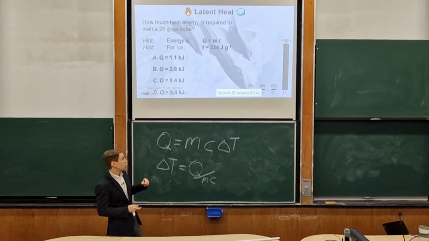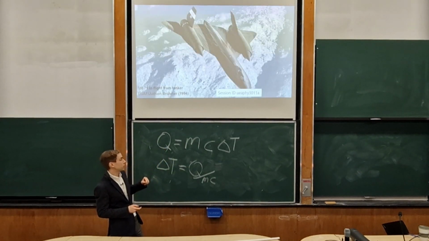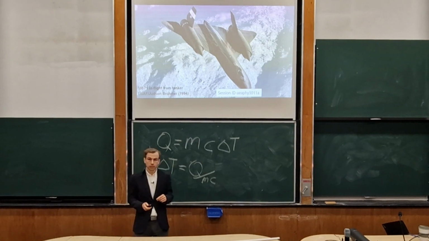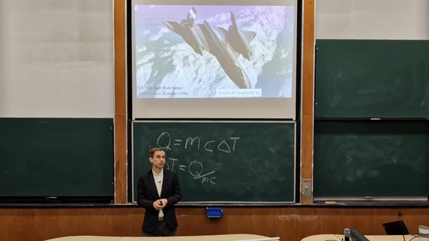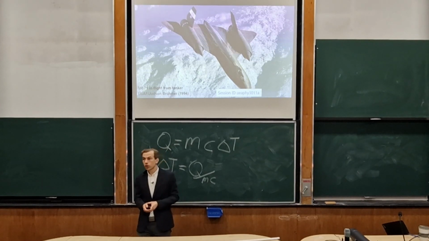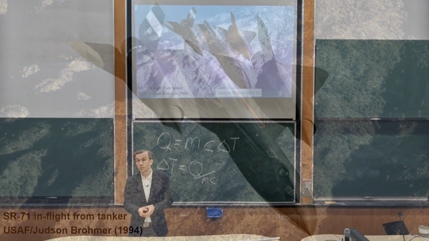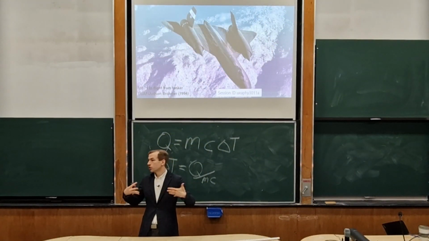And I think one of my favorite examples of this is the SR-71 Blackbird over here. Has anybody heard of this story before? Oh, yeah. So the SR-71 Blackbird is one of the very fastest aircraft ever made. And as it was traveling at such high speeds, punching through the atmosphere, the whole aircraft really heated up by a huge amount. And that caused the whole aircraft to change shape, okay?